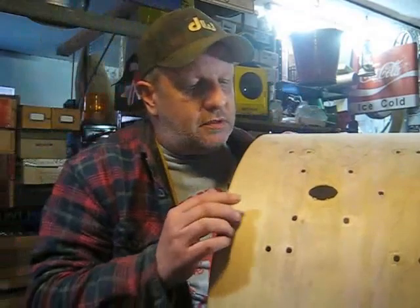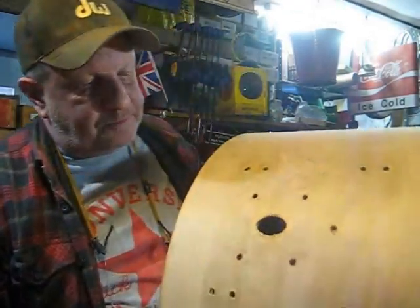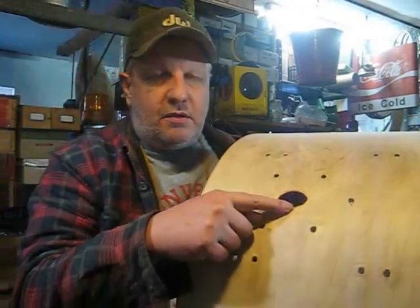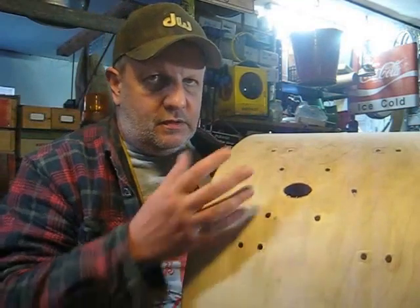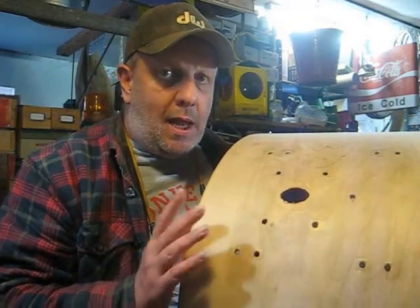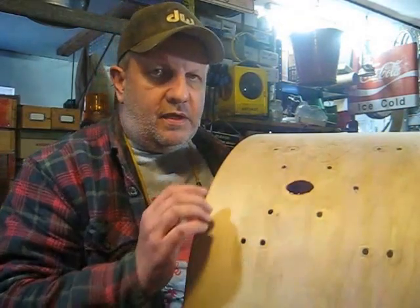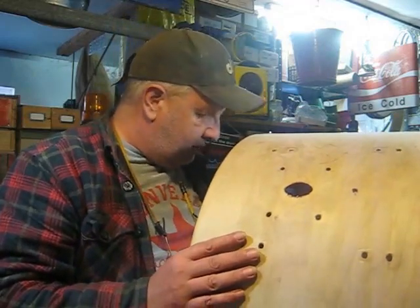Now, what I'm going to be doing is filling the holes here where the tom mount was. I'm also going to be making an infill for the tom holder. You can't just throw in a big blob of wood filler there, because sooner or later it'll just fall out or crack and crumble. So I'm going to get some scraps of birch ply left over from various resonator inner lines that I've done over the years, and fill that hole with it. So that'll be the next thing to do on the list.